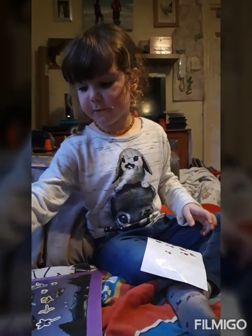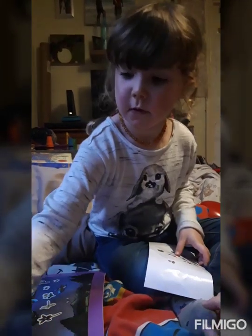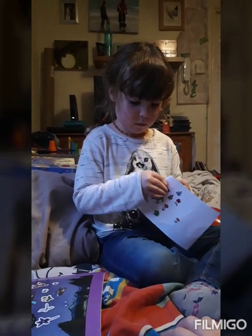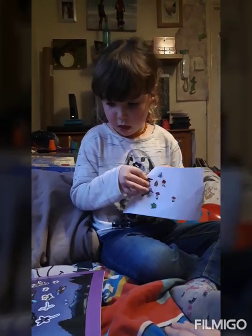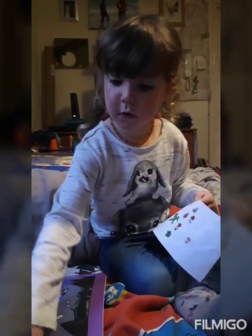Rosie can read a little, and once she understands and can do it fully, the world is going to be her oyster because she loves books. Rosie is going to devour book after book after book. Once she can read, I have no doubt we're going to have trouble getting her nose out of a book. So we'll get into the video and show you what else we get up to this week.